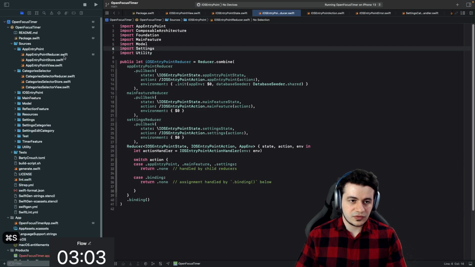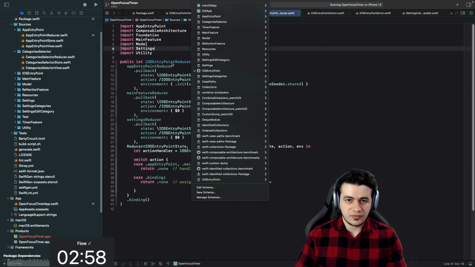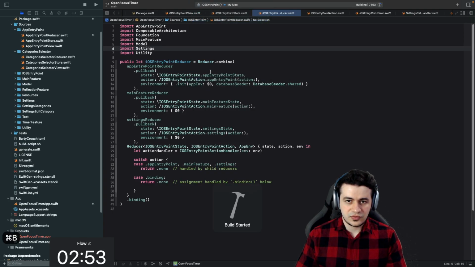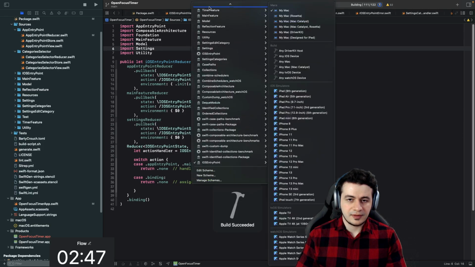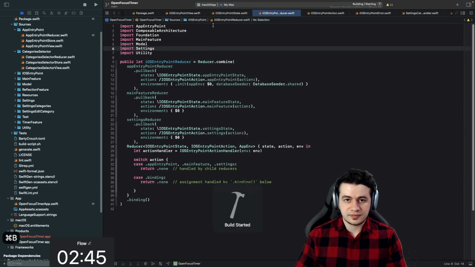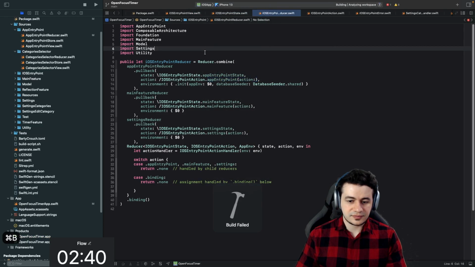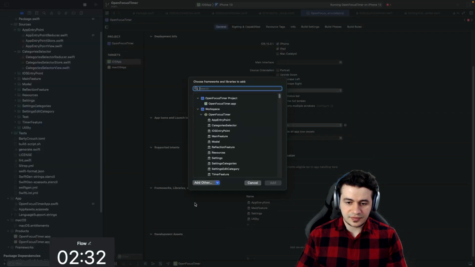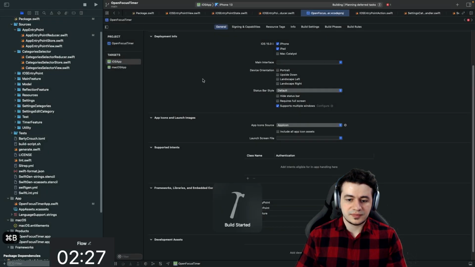There we go. This should now build, although of course this has changed. iOS entry point. This should build. The Mac app should build. The iOS app should build. Oh, the build failed. Because this is no longer there, that's true. It's renamed to iOS app entry point. Now it should build.